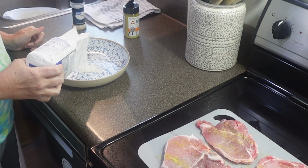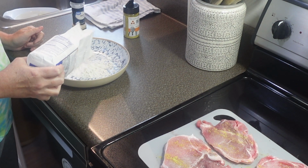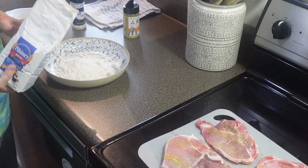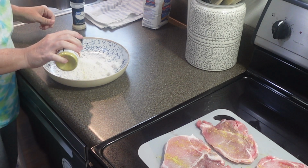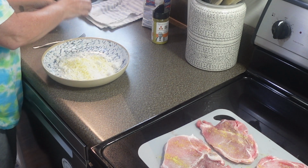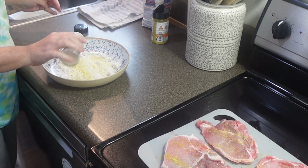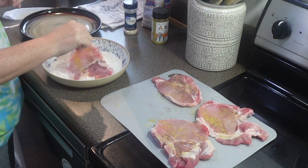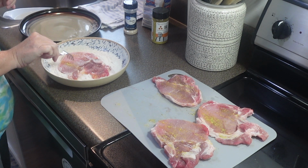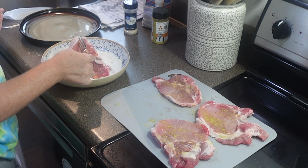But that is the good thing about cooking and baking. You can definitely do this however you want to. Design it around your family's taste and flavor. You can add whatever seasonings you want in here. I also love how versatile pork chops are. A lot of people eat pork chops for breakfast with biscuits or eggs. Also, you can pair pretty much any kind of sides with pork chops and it's going to be delicious.